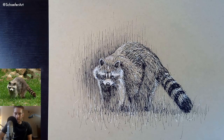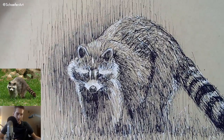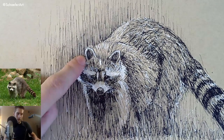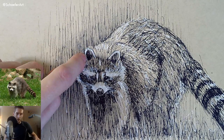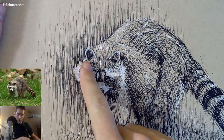No problem. I'm pretty happy with it, I think. It's not my greatest work ever. I already see exactly what's wrong with it right now. The ears are too small. Can you guys see that? Look at that ear. Look at this ear. It's so small. It needs to come out way further out here. I knew it right away. I could already see what the problem is. Ears too small.